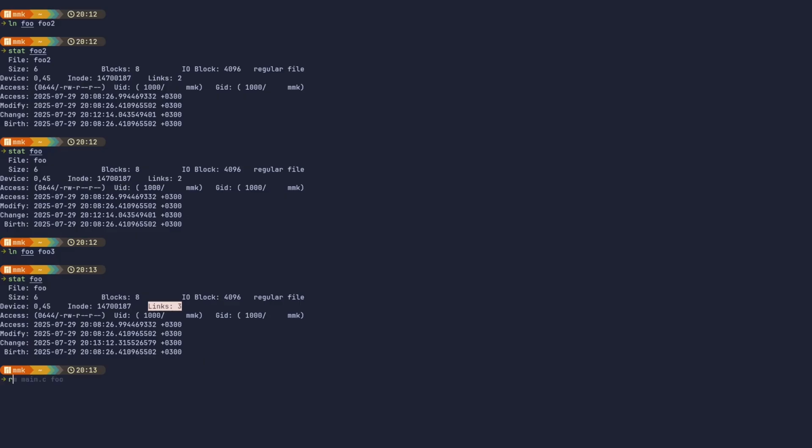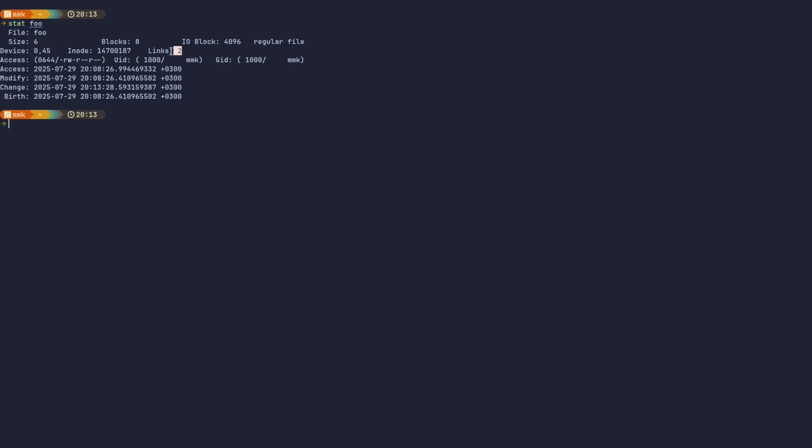If we delete foo3, let's clear this, stat foo, now it's decreased to 2, and basically the file system will delete the file itself when the number of links is 0. It will release or unallocate the blocks and the inode and everything. So if we delete foo2 now, and then foo, we no longer have that inode, right? It doesn't exist, and basically now it's unallocated.